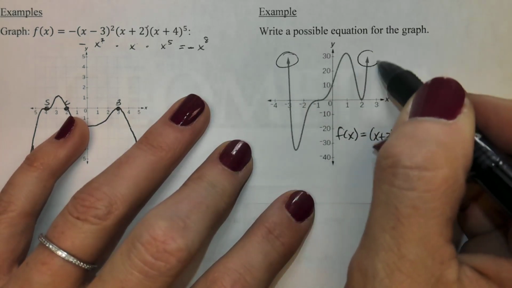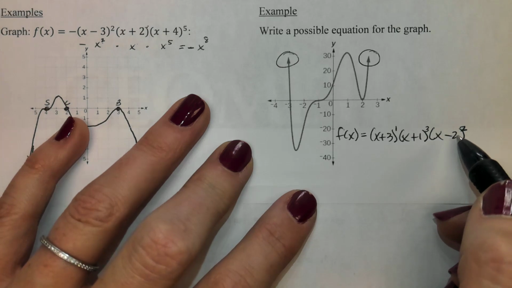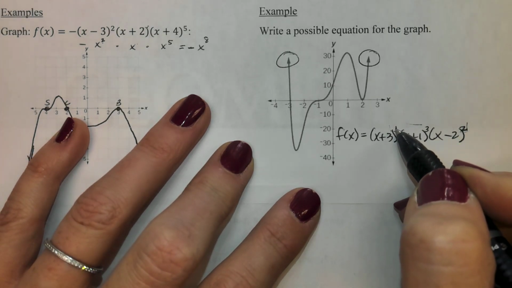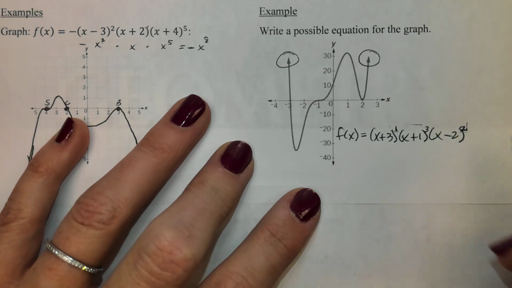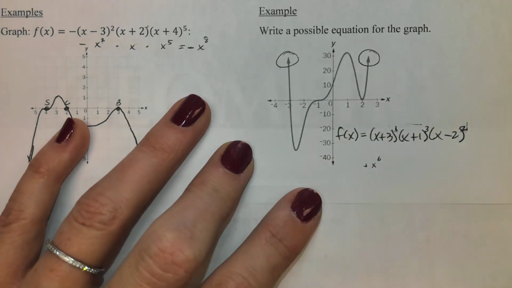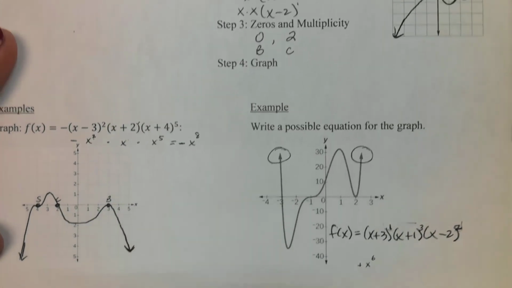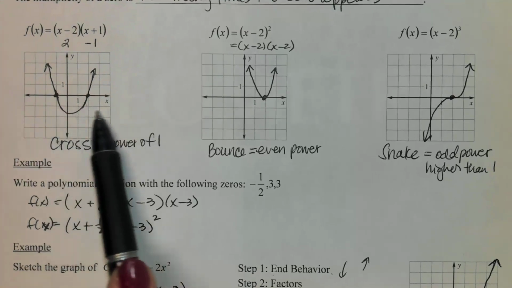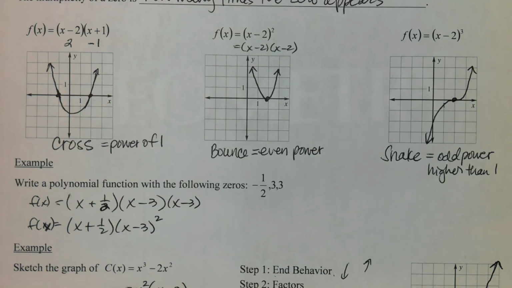Looks like we're an up and up, so that's a positive parabola. I'm just going to add my powers together real quick, make sure that they end up being even. So 1, 4, 5, 6 looks good. I ended up being an x to the 6th positive, so that matches with my end behavior. So today is taking our end behavior, that idea, and then combining it with the idea of multiplicity to complete our graphs.